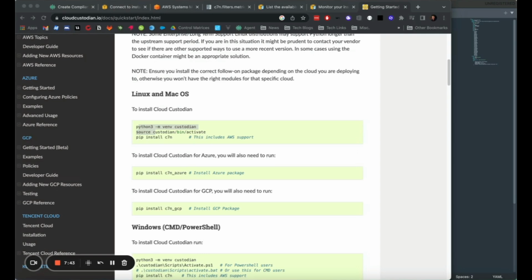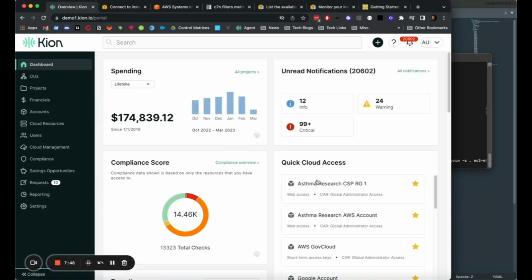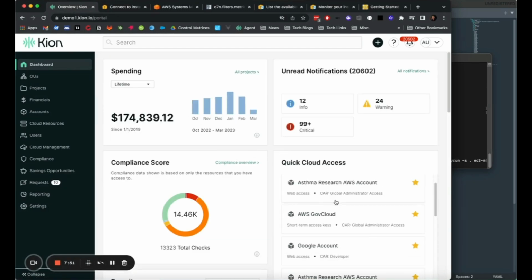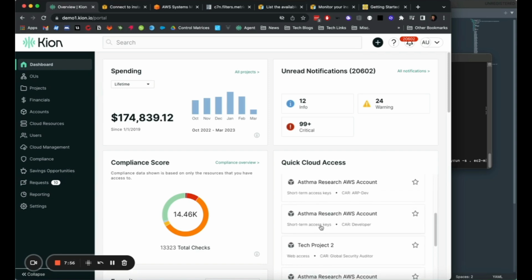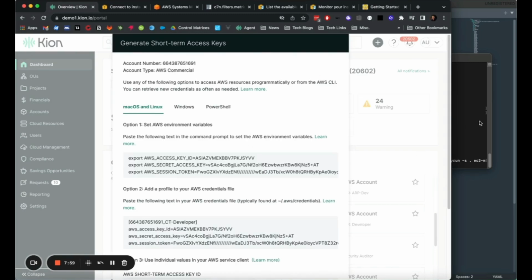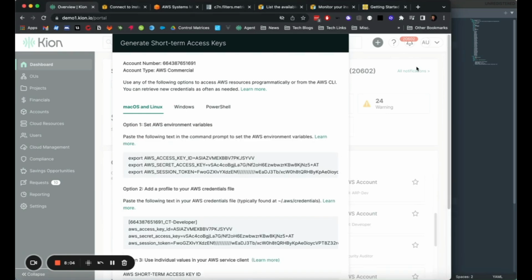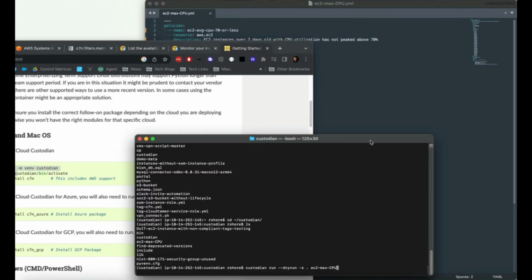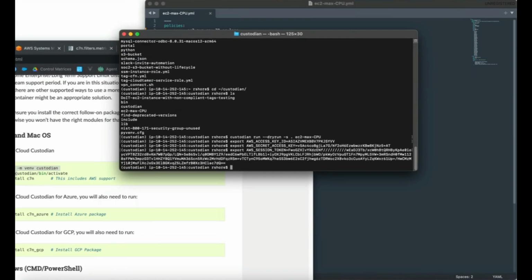And then we can give credentials to test this in an account. So I'm just going to grab the first one that I have short-term keys for. That's this one here. So grab those keys and get those posted inside of my terminal here. Let me escape that. Basically going to do that. And now I've got access keys into an AWS account. So Custodian has an option called dry run, and that's just what I want to do.